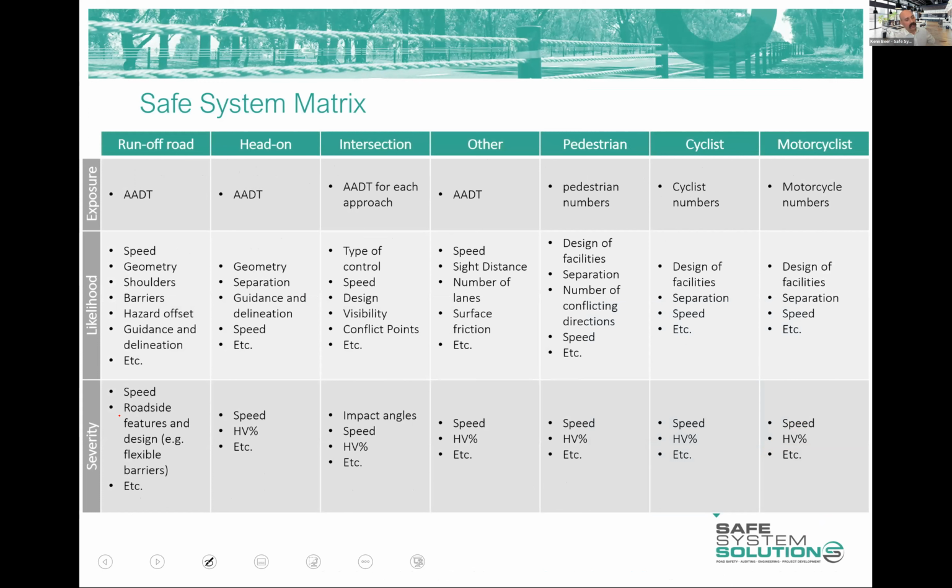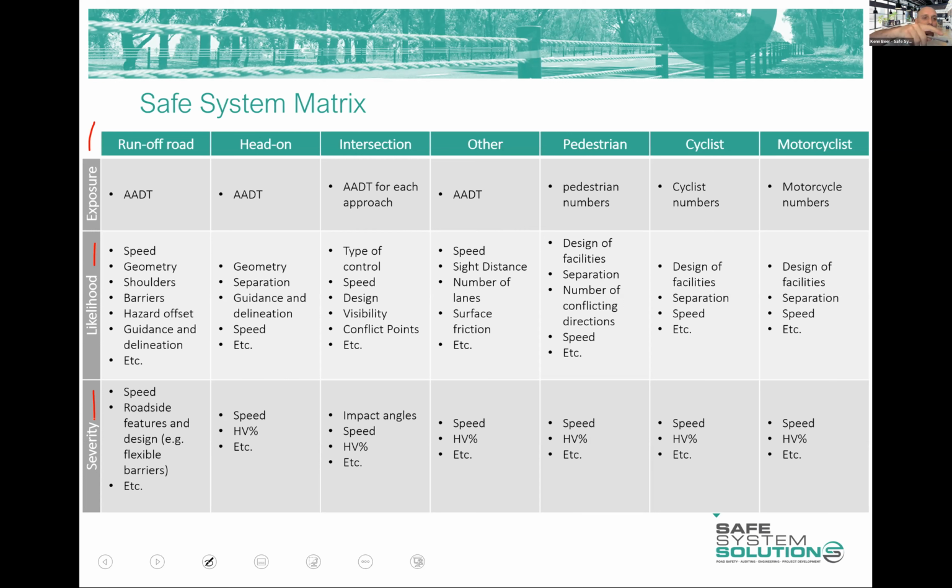But after you've done all of that thinking, you're pretty much going to be jumping into doing a safe system assessment matrix of the existing conditions, what's currently out there. Okay, and this is the matrix. The matrix being just a different name for a sort of table, you'll see there, has 3 rows: exposure, likelihood, and severity. That makes sense now why we've been banging on about exposure, likelihood, and severity, I hope.